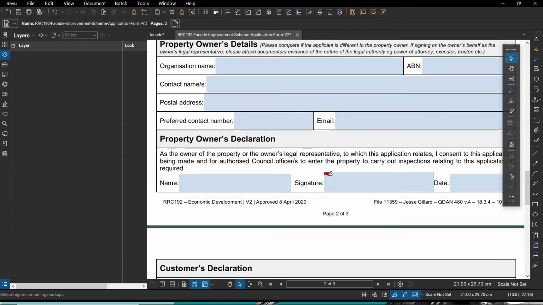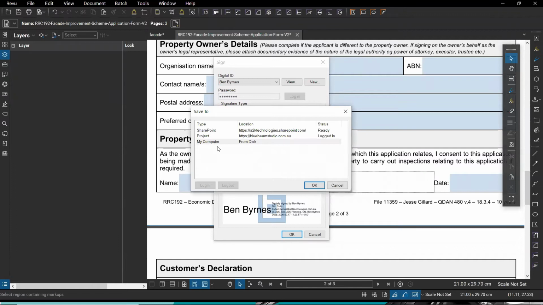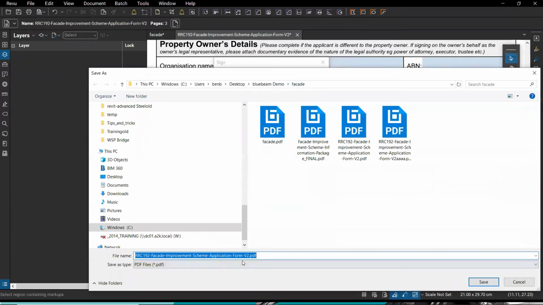If I select on the signature here, you can see it's got a little red flag on it. And when I hover on it, it goes to the little signature icon. If I select that, I can put in my password, which I'll try not to verbalize in front of everyone, and log in. That gives me my digital signature, which I've set up. If I OK, this saves that as a verified copy. So I'll save this to my computer, just saving that to my desktop, and I'll put signed at the end of this.